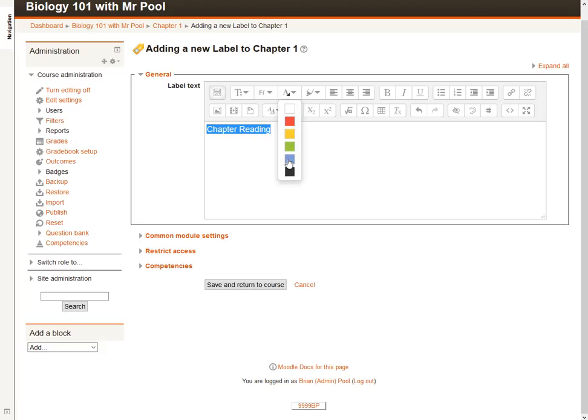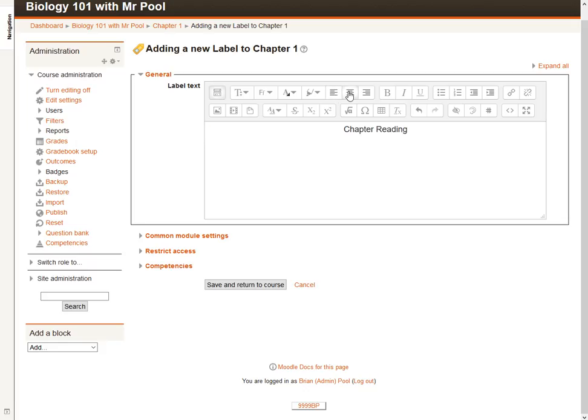I can also change the text color if I want to. And I have the ability to highlight text items. If I want to highlight them, I can highlight them too with the little highlighter button there. The last thing, well, not the last thing, I also have standard alignment.